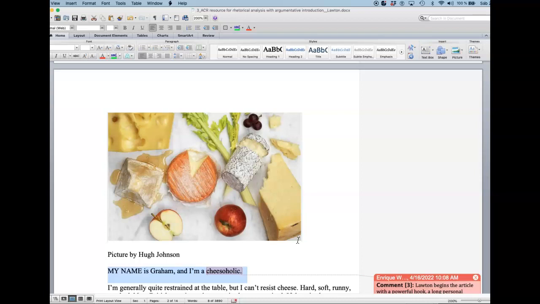So in this case, the author uses this picture as a way to create cognitive dissonance. When you see the picture, you say, okay, yes, I want that. I want to eat that cheese. The cheese is great. The apples are great. But when they couple the picture with the title of the article, then there is a total cognitive dissonance here. And the psychology majors in my class know what a cognitive dissonance is.